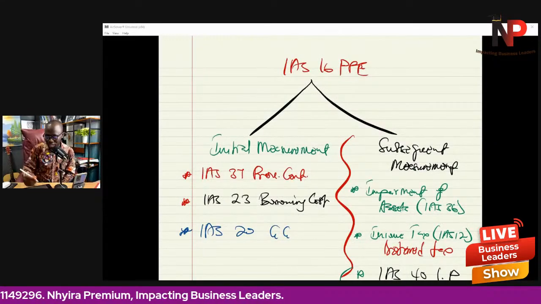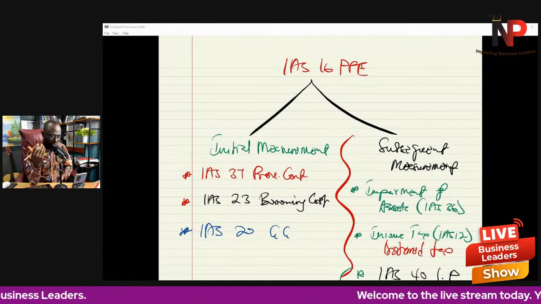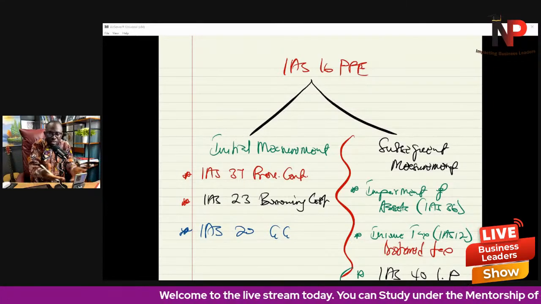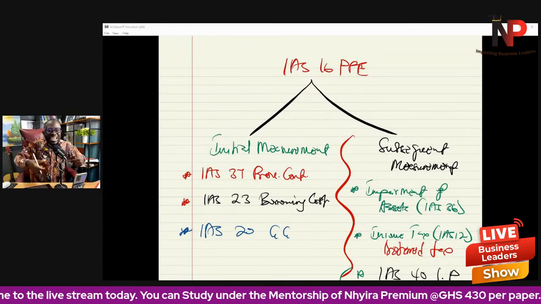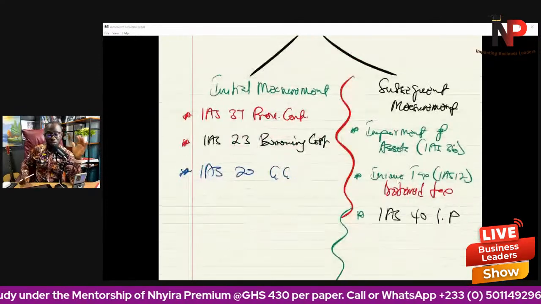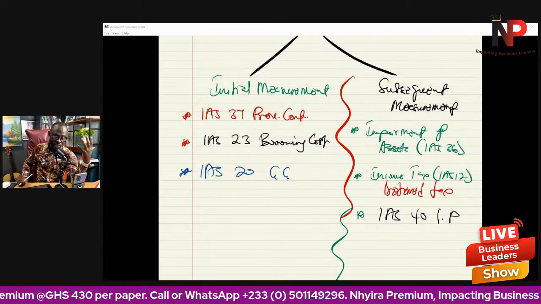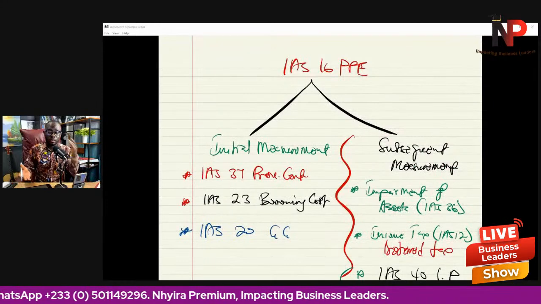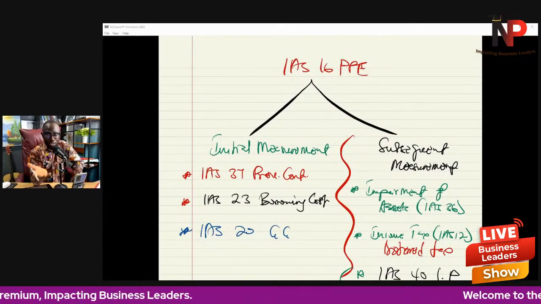You don't just write your timetable down and say, hey, today I'm learning IAS 16. No, bro. You gotta bring the feeling together. You gotta combine the standards. You gotta understand the way the standards fit naturally. And it will take you a certain level of understanding to naturally fit or to know how to fit this into the transactions generally. And this is why I teach the standards the way I teach it.